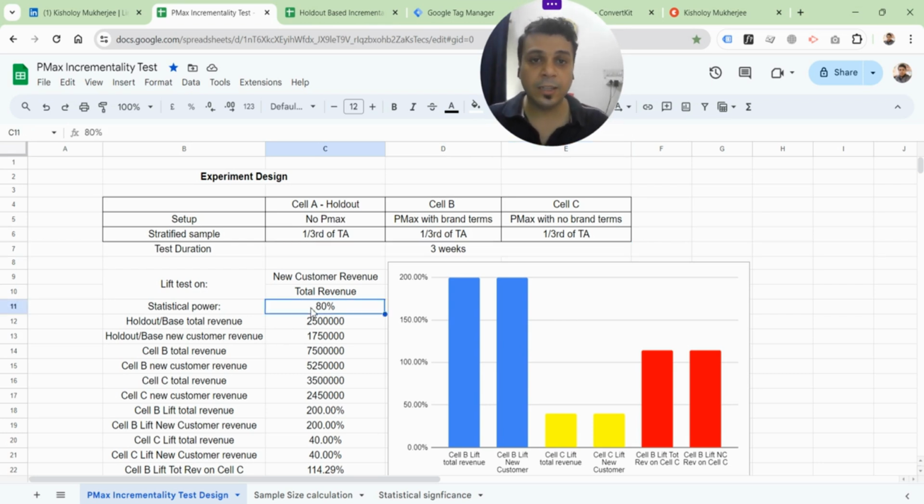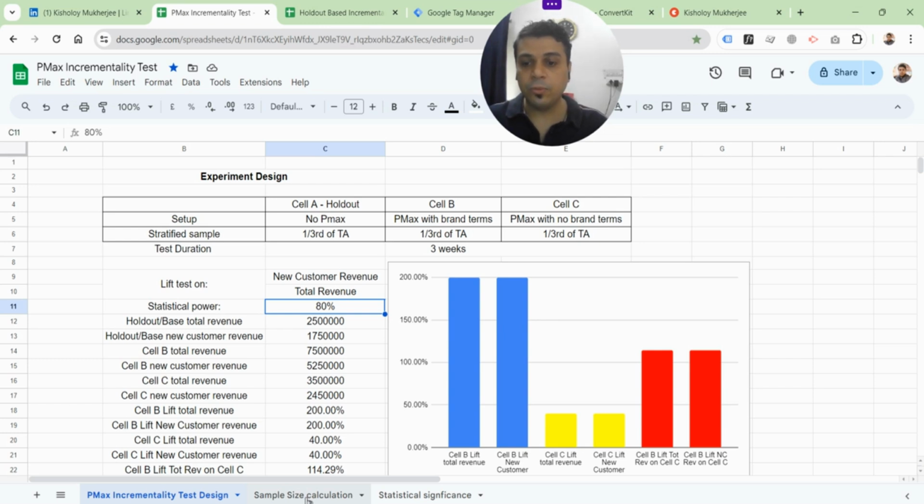The first is the statistical power, in order to detect a lift when there actually exists one. This is a very important number, and you can have different values for it, but ideally you should have it no less than 80%. For instance, this is usually considered to be a very bare minimum. In many cases, it's above 90% as the accepted value.